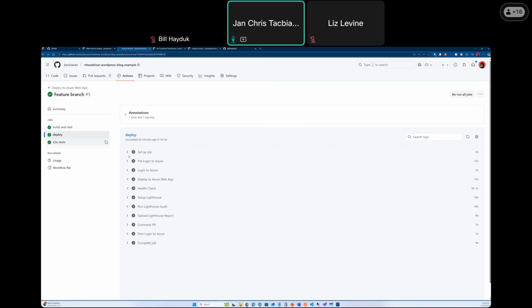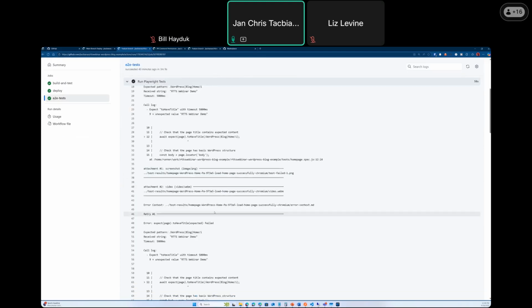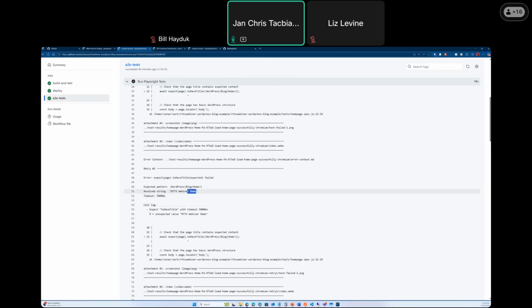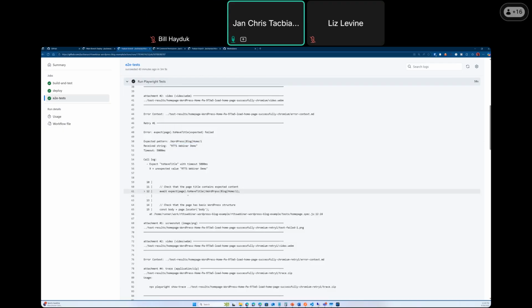After this step, I have an example of running end-to-end tests, so fully automating tests here. I did make changes to my WordPress instance where one of the tests checks for branding, and I updated the branding name, so it does actually fail, which is good to see because we can see it actually behaving correctly. We have checkout for repository, set up Node.js, install Playwright, running our Playwright tests. So you can see here, I updated the WordPress title to RTTS webinar demo. So it does fail because it's expecting WordPress.